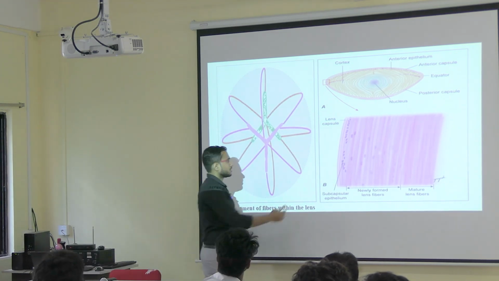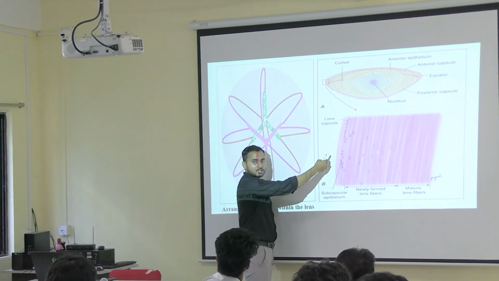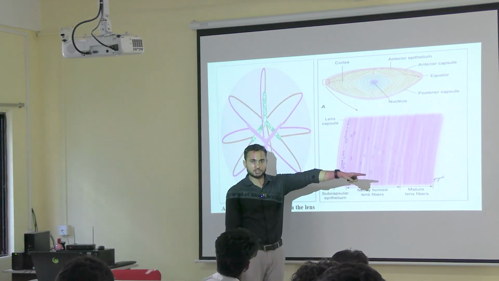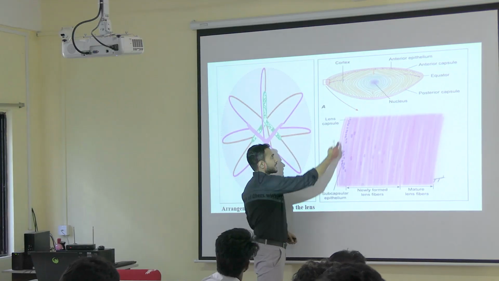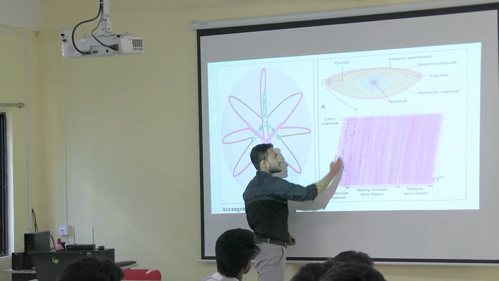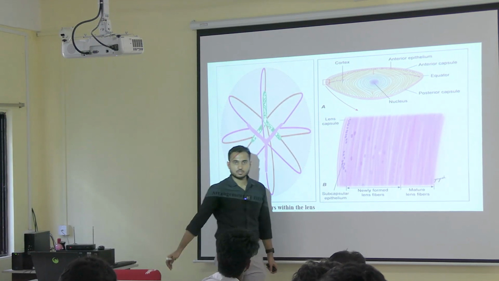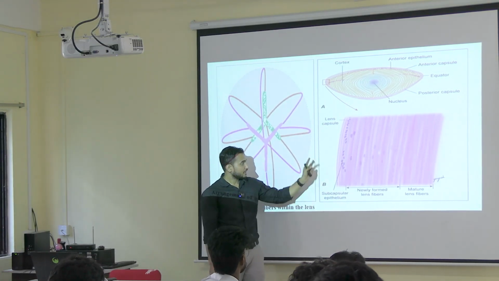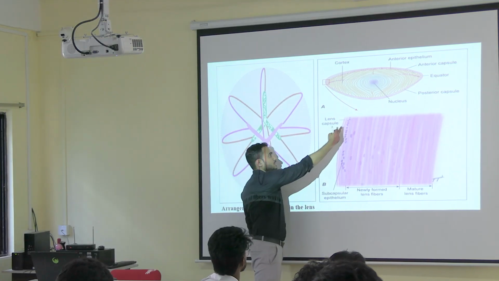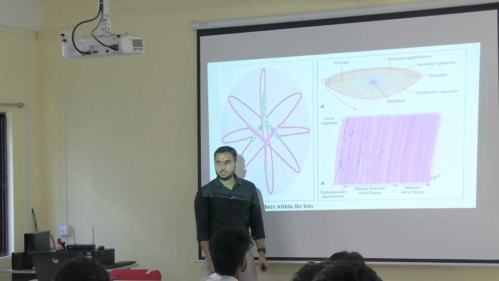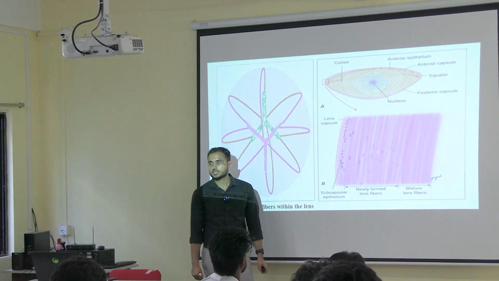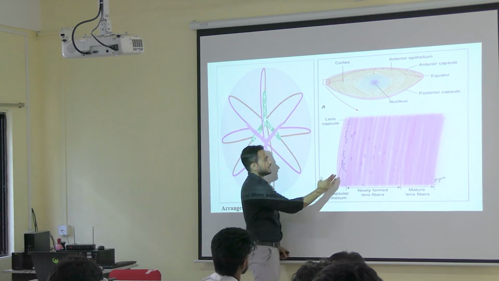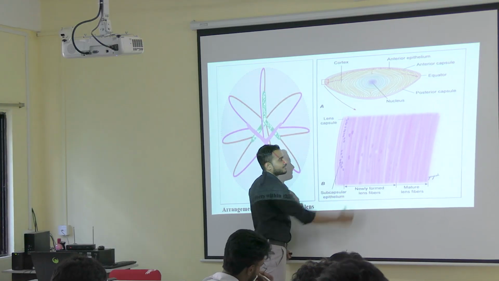So look at this. This is the outer side. This is the inner side. If this is outer, then this will be inner, right? So in the outer aspect, what you can see is the lens capsule. See, homogeneous appearance. Transparent homogeneous appearance, lens capsule. Just deep to the lens capsule, what can you see? Lens epithelium. Which type of epithelium? Simple cuboidal epithelium. Deep to the epithelium, you can see these are the lens fibers.